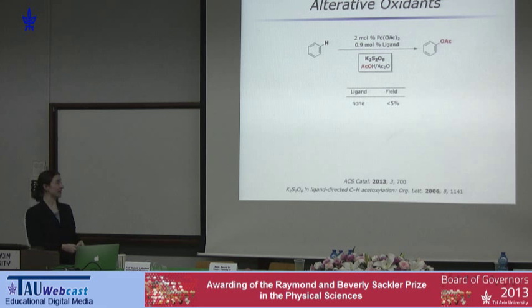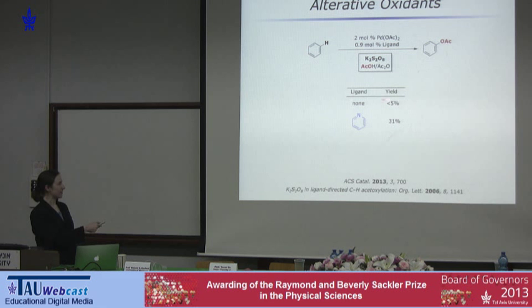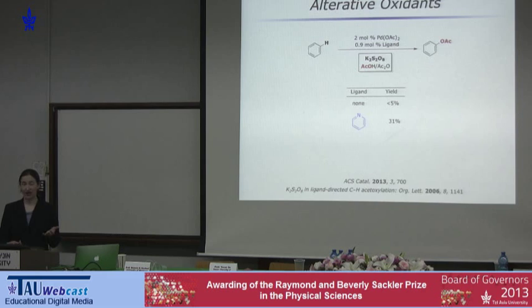But what we found is if we use pyridine as a ligand, we can now get increased yield, certainly not great, but now we're getting at least 15 turnovers of the catalyst. We started to think about what might impart greater reactivity in these systems, and so we started to think about maybe the possibility that if we used a pyridine ligand that bore a charge, in particular a cationic charge, that could serve two purposes. It could potentially serve to prevent formation of the bispyridine compound, because the charges would repel one another. And because potassium persulfate is not particularly soluble and is an anionic oxidant, we thought that a pyridine bearing a positive charge might also act as a phase transfer catalyst in this reaction.